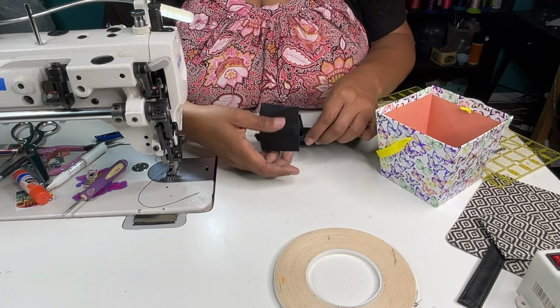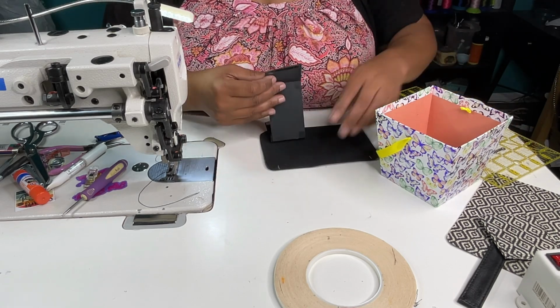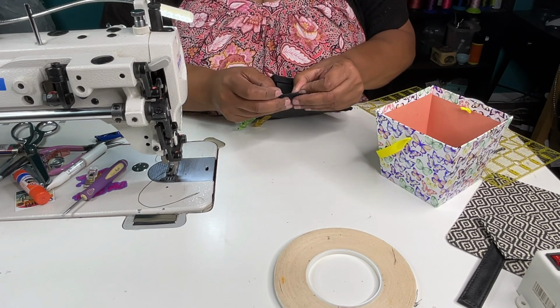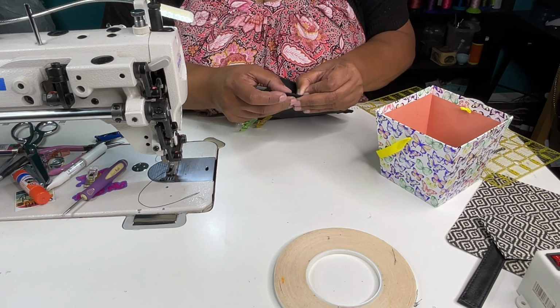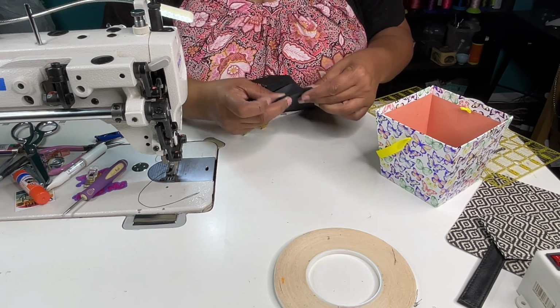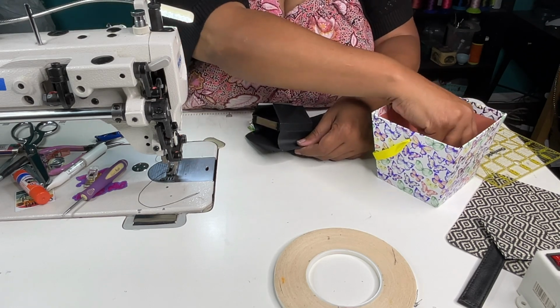And then this side, we're going to do the same thing. So right at the mark, line it up, press it down, and put a couple clips.